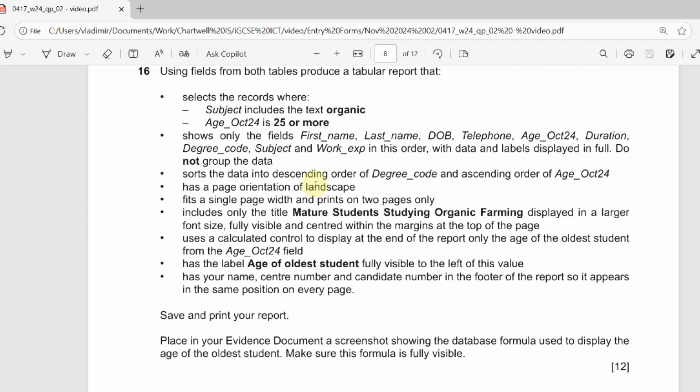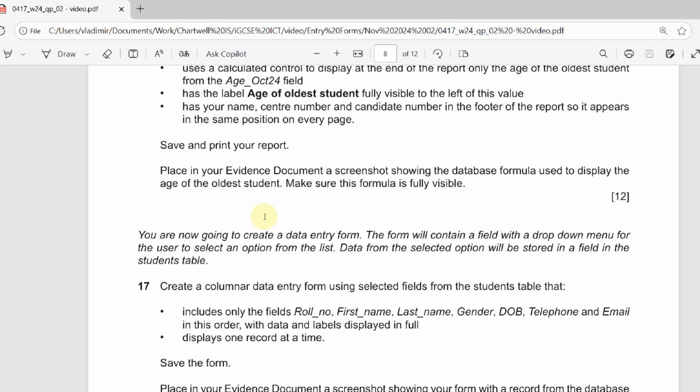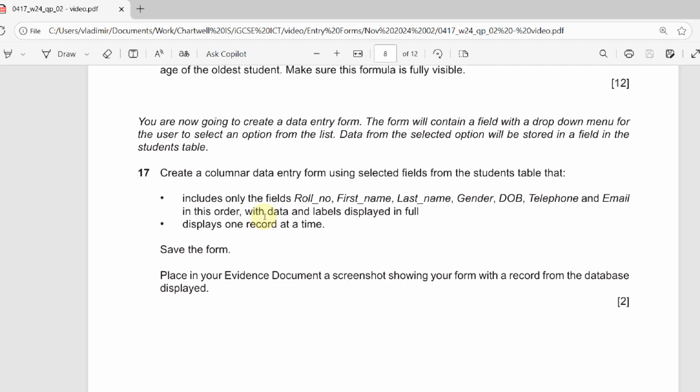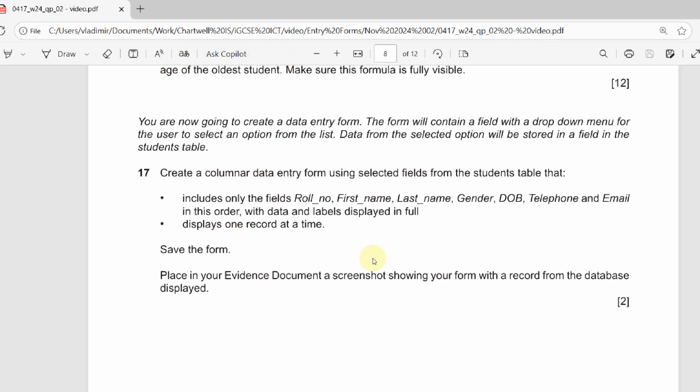So let's go next. We are going to skip this step 16. This is about creating reports, and this video is specifically about creating entry forms. So let's go to the entry form question. It's not related to the previous one. It depends. Sometimes it may relate, sometimes not. In this specific example, it has no relation to step 16. So we're just going to skip it and go to step 17. Obviously on your real test, you don't skip any question. It's just, for the purpose of this video, I want to focus on creating a data entry form.